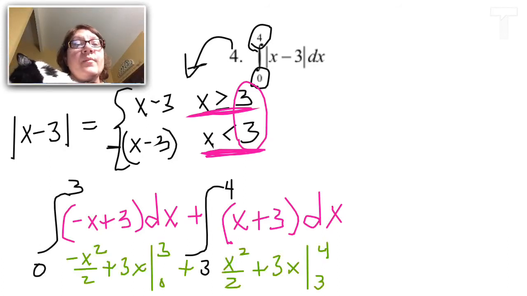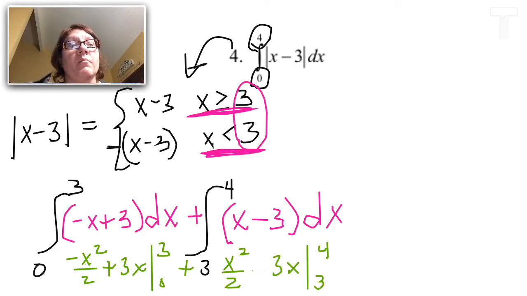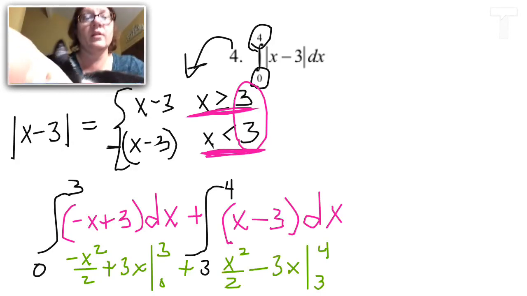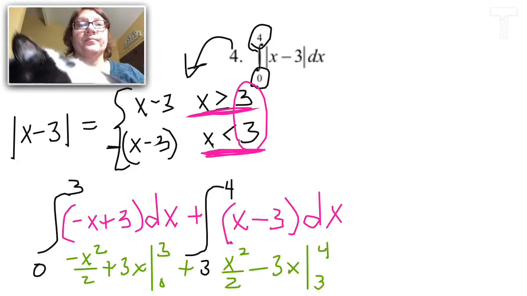Did you notice the little mistake I made when I wrote this? I don't know how that turned into a plus. Don't ask me. Which means down here, it should also be a minus. Okay, so I've split them up, and I'm going to evaluate each one within its own boundaries.